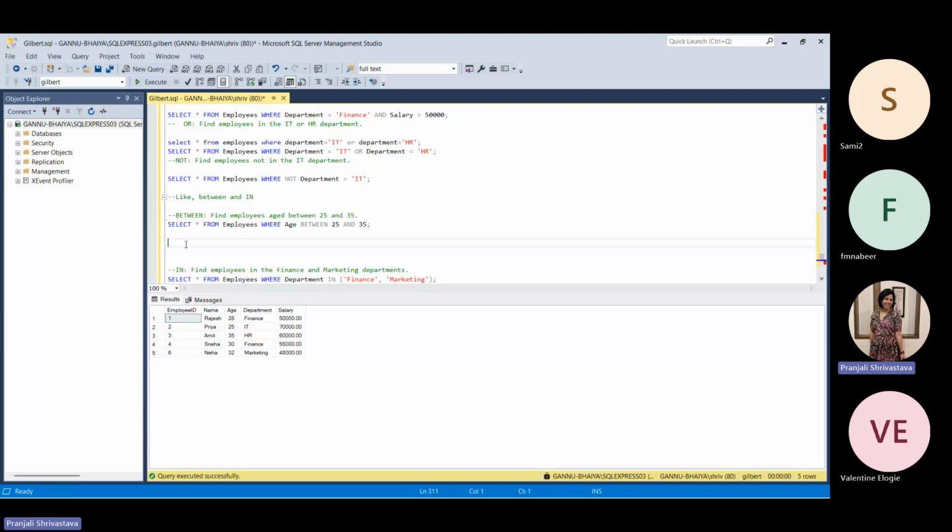Whenever we use the IN operator, after it we need to provide the values as given in the question. Here we need to find employees in the finance and marketing department. So within the brackets, whatever values you write, it will start comparing.